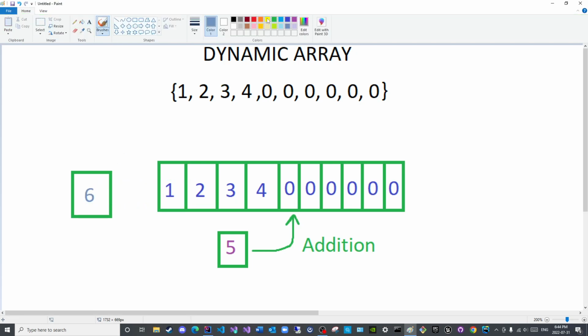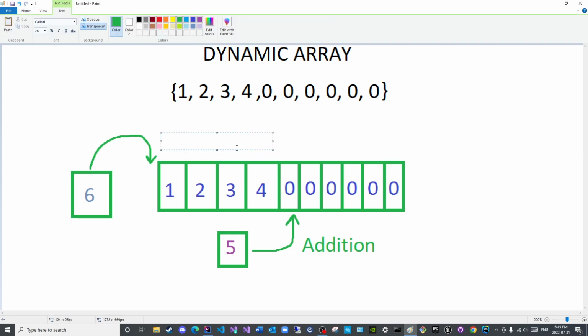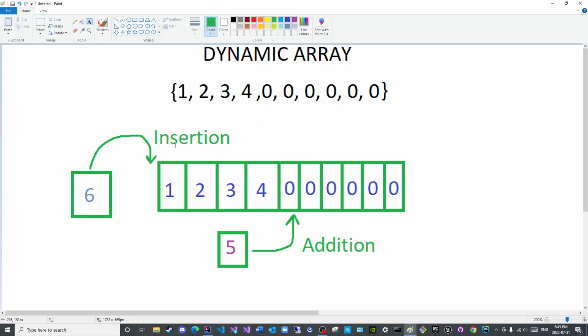Now, the reason they have two different names is because they are added at two different locations. Normally, insertion inserts the element at a selected index.